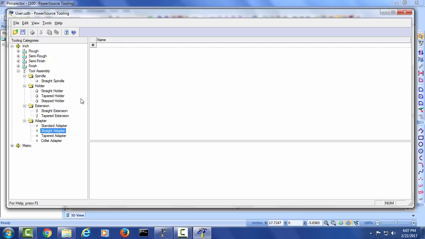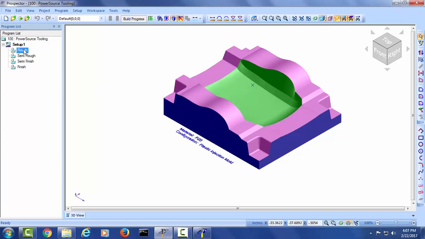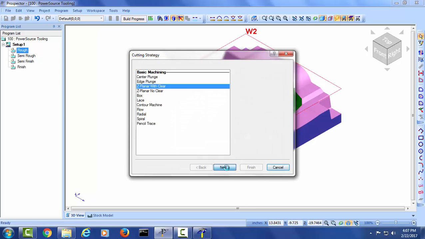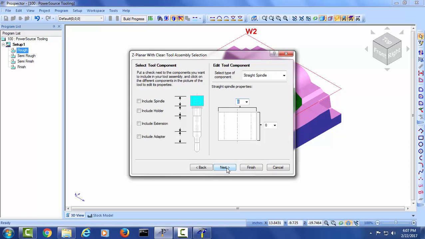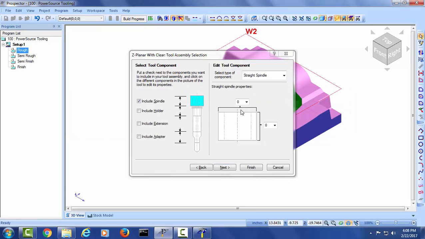And this is handy to do because as you walk through the wizard, you may not want to fill out the tool assembly page all the time. If we do a new 3D program again, next, Z-planer with clear, these would show up as being available if you say, yeah, I want to include a spindle. They'll be available, and you can just pick them from a list. So that's handy if you use tool assemblies.